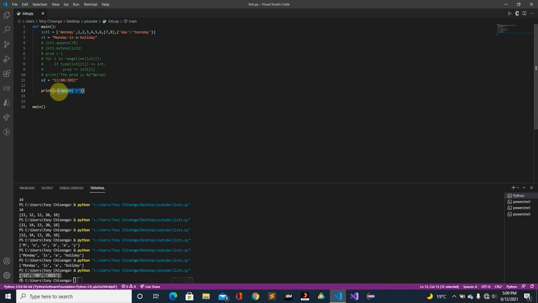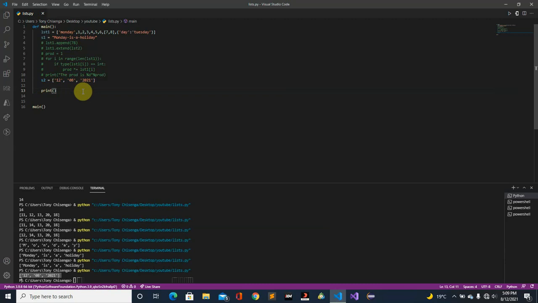So how does the join work? We have a list here, and we've been asked to convert it to a string.